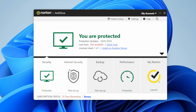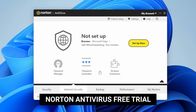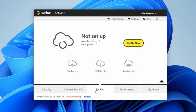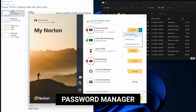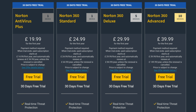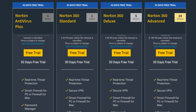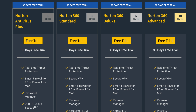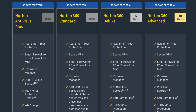Regardless of both of those things, I want to mention the free trial Norton Antivirus offers. It is one of the best antivirus for PC options on the market. For 30 days, you can try out their ransomware protection, a VPN, which will hide your online browsing and IP from snoopers, and even a password manager to store all your logins in one safe place. Those are just the highlights, but there's really solid AI technology from Norton that monitors your device in a more sophisticated way.